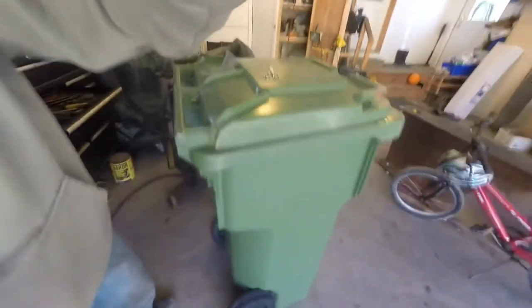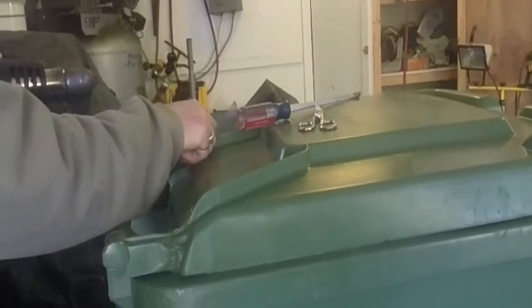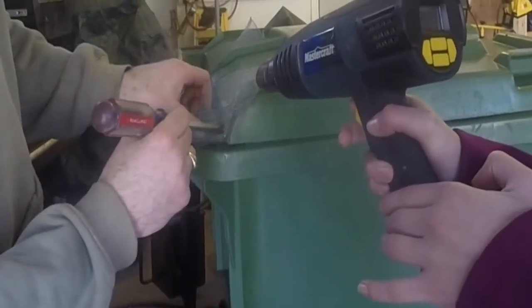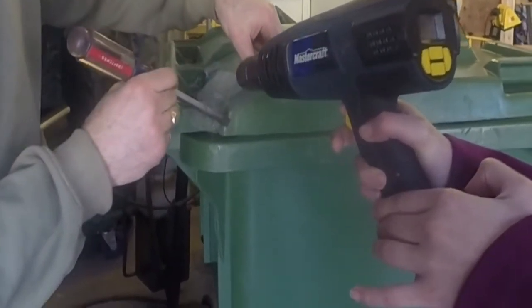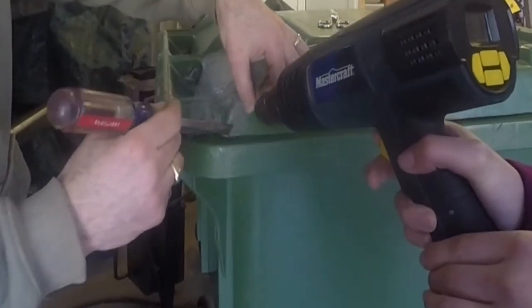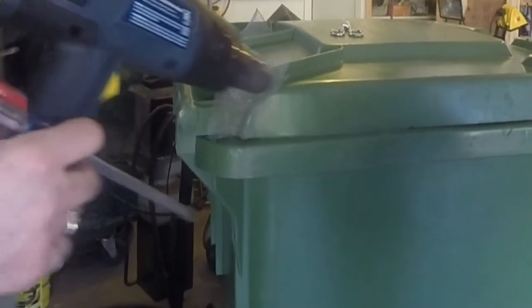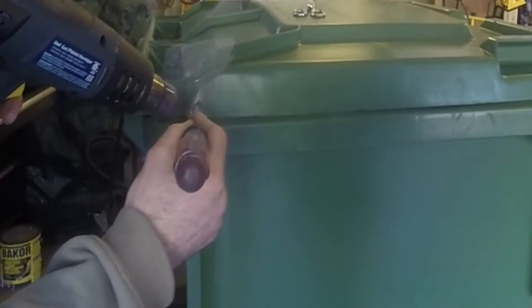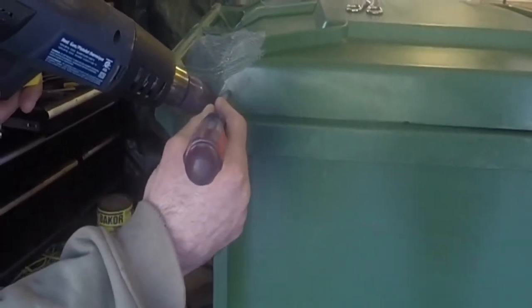I'm going to do this last part where my helpers hold the camera and I'll demonstrate how this works. I've already cut the piece to fit. Of course this is hot so you don't want to burn yourself. Already you can see this mesh just sinking into that plastic. Now that the plastic is sort of stuck in one spot I can work away at other parts, and what you'll see is the plastic will squeeze through the holes in the mesh, which is just fine.